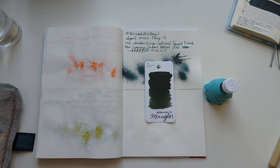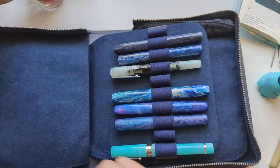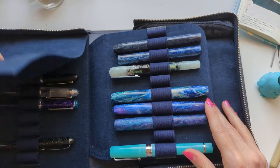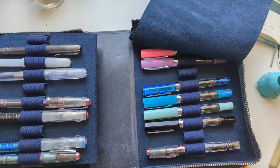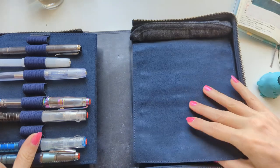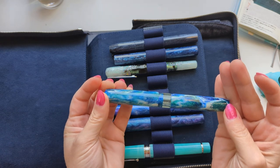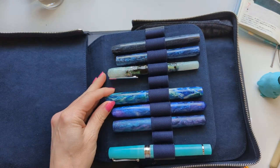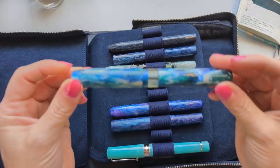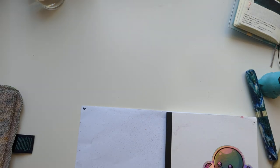Now we have to find a pen to go with Manglar. I washed some pens. So, you may see pens in here that you've seen before. I'm going to put this one in a broad nib. Yeah, I'm feeling it. But which broad nib am I feeling? Manglar? You can't see me doing a little dance in my seat. It's probably for the best. Let's Manglar this. What do we think? This one? Y'all, we're halfway. Yesterday was the halfway mark. Can you believe that? It's hard to believe. Time flies in these 30 inks months.